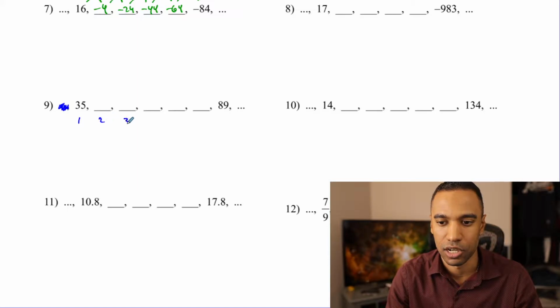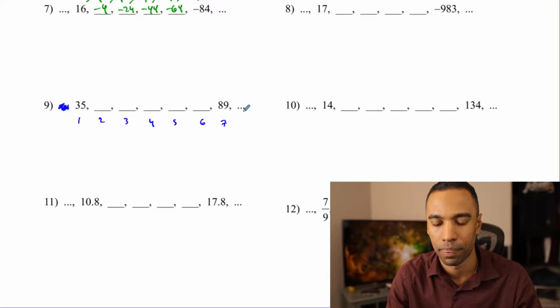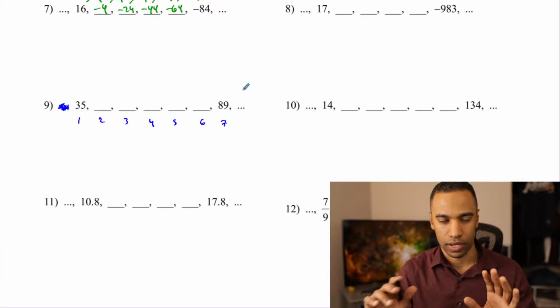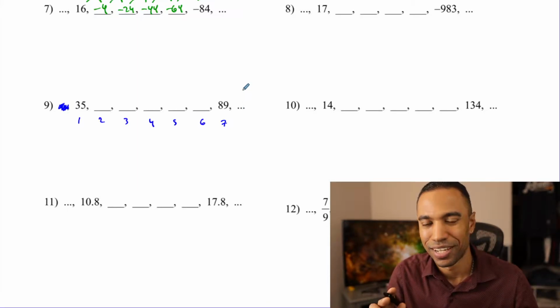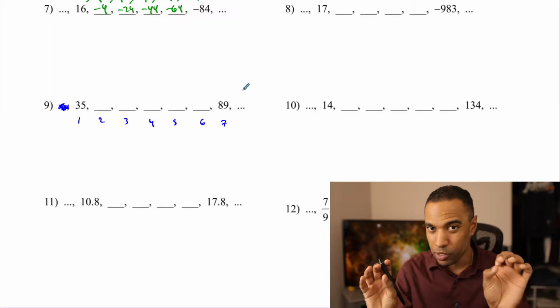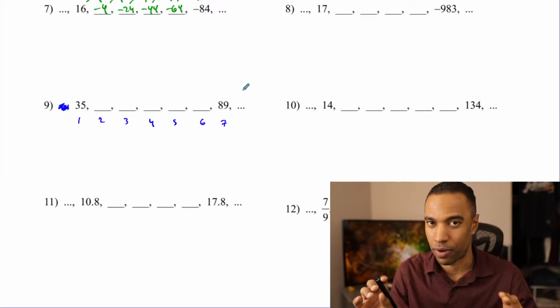This blank is the second term. Here's the third term, fourth term, fifth term, sixth term. Here's the seventh term. Okay. Ideally, what you're doing every single time here is, remember, I talked about the distance between your two values. I'm going to apply that thing right now.